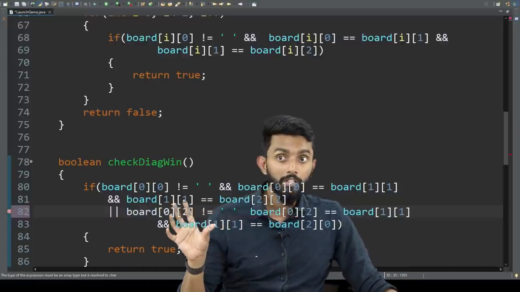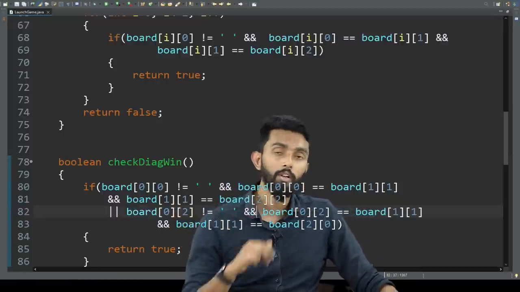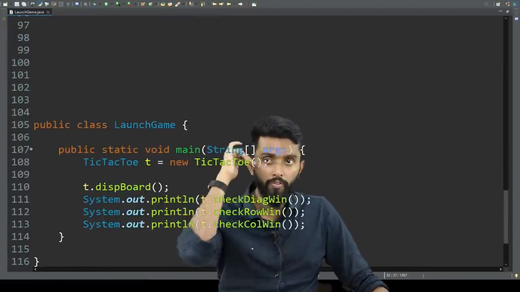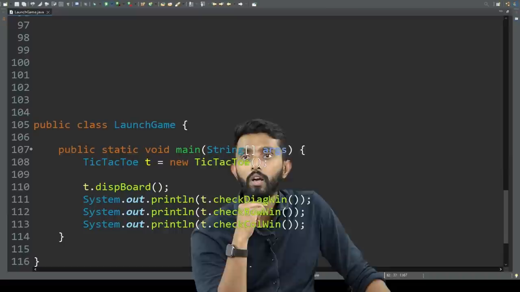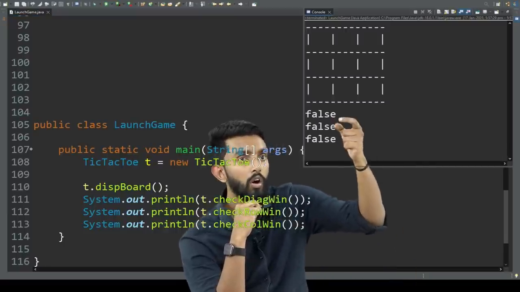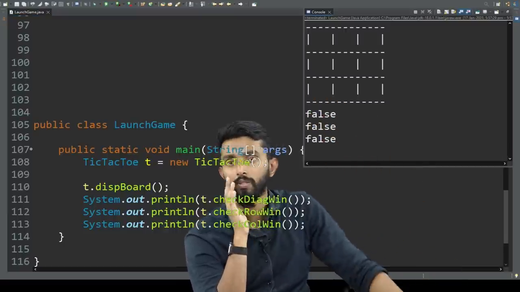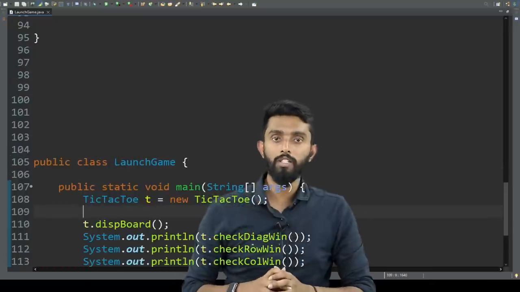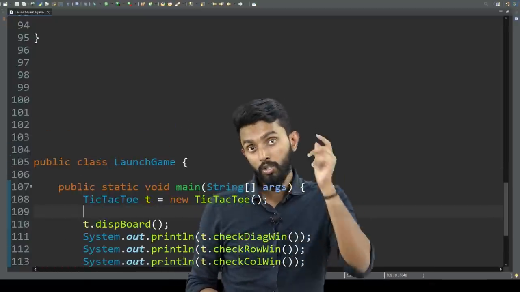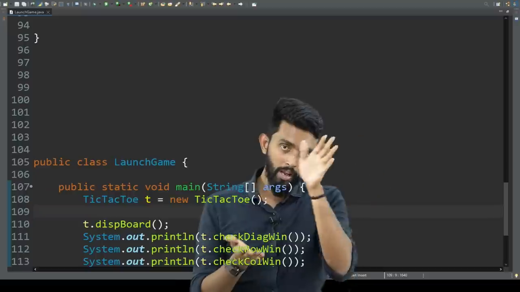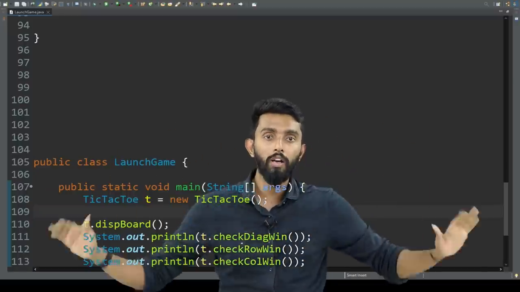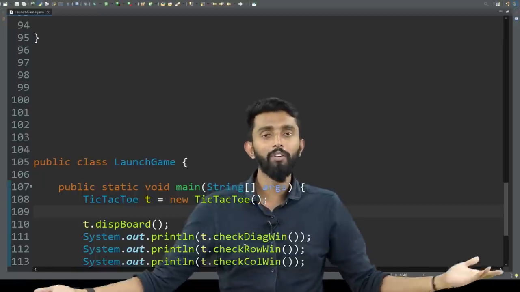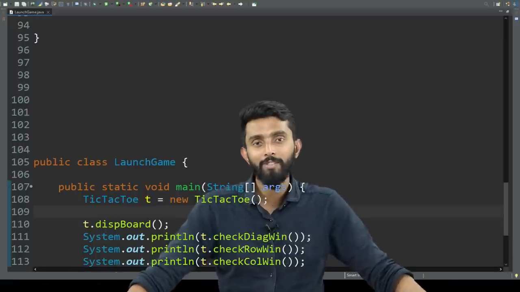Did everybody understand why checking for empty is very, very important? Now, if in case I were to scroll down and execute, clearly one can notice false, false, false. I hope you're able to understand. And it gives true in the right scenarios that we have already checked. But this was one empty condition which we had to add. And I hope all of you agree with me logically that we have to check whether the first character is empty or not. Otherwise, our entire logic fails.